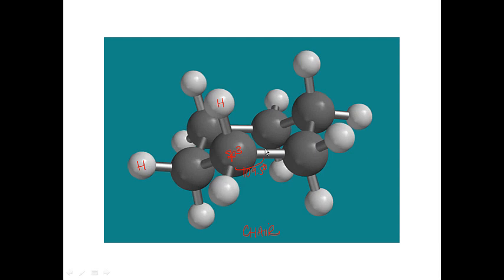So let's just talk a little bit about the chair conformations and the positions of groups or hydrogens in the chair. If you look at the chair conformation, you have positions that are above the plane of the ring and positions that are below the plane of the ring. Now, if I was to write out the flat version of cyclohexane like this, those positions are pretty clear. This is what I called last time the Haworth representation. That structure should probably be more realistically written with hydrogens like this. But the idea here is that you can clearly see the positions that are above the plane of the ring and the positions that are below the plane of the ring.